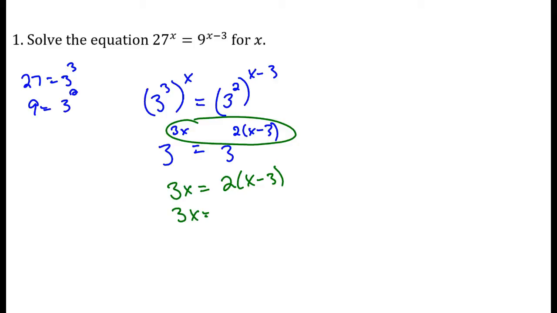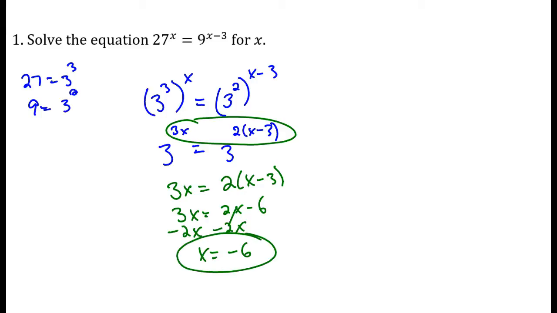And that's a nice linear equation that we know and love how to solve. And we get x equals -6. What's nice about exponential equations is we don't need to check them. We know that if we get x equals -6, that is the solution. So our process for solving these exponential equations right now is see if we can get a common base on both sides, apply the power to a power property, and set the exponents equal.